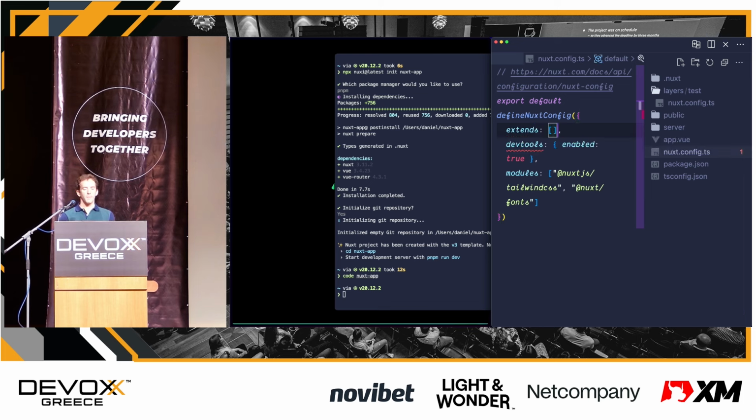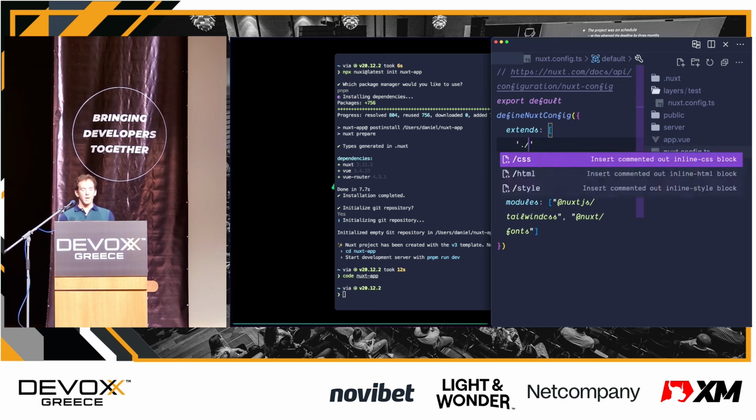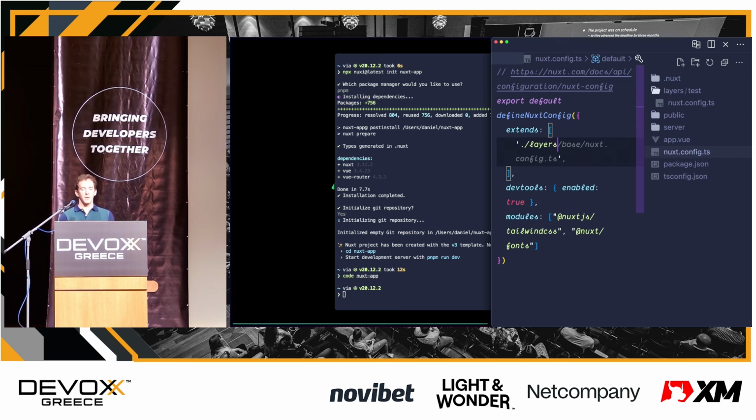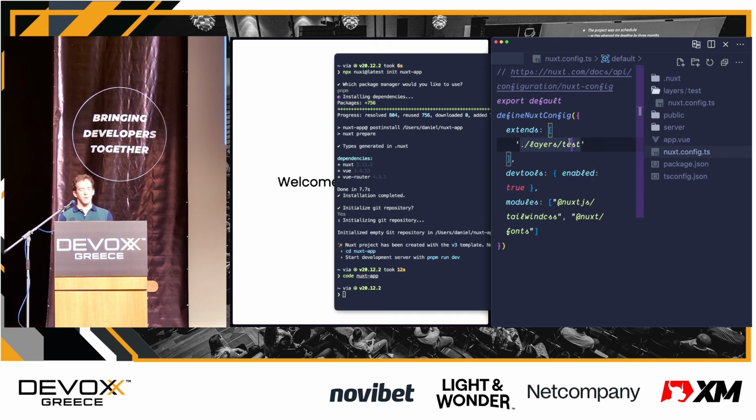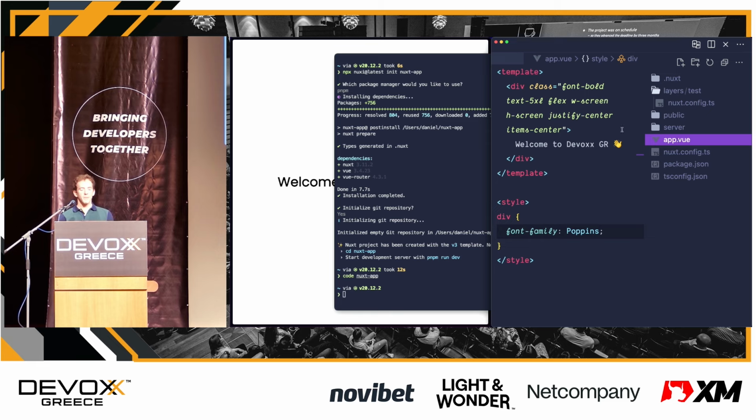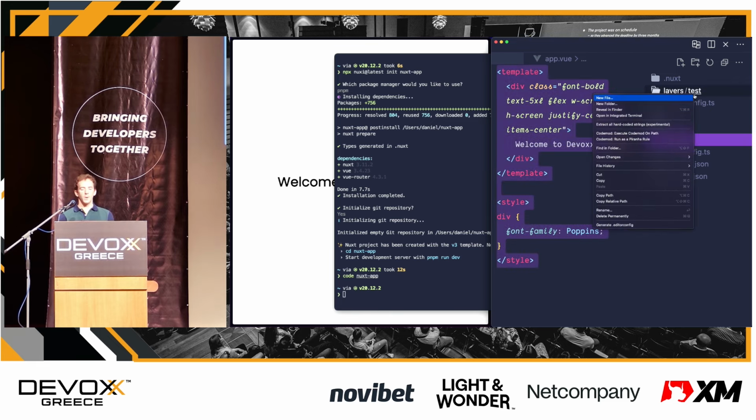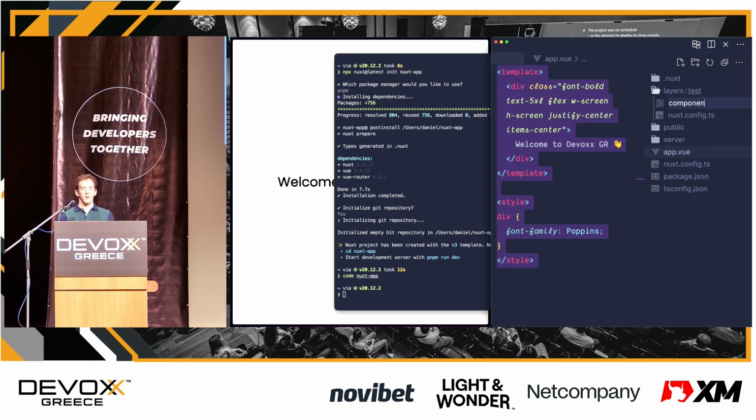You can extend from an NPM package, from a directory, from a Git repository, or anything else. That means, as if in a monorepo context, you could do the same kind of thing. So I could pull this out and create a little component. Components, welcome component.